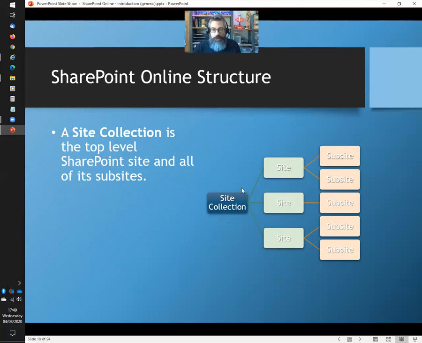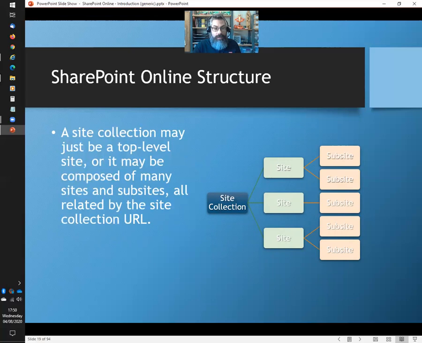But a site collection is also sometimes just the top level site. Technically, its name is the site collection site. That just gets even more confusing. So sometimes you just hear it called the site collection. So that's where the definition gets a little fudgy. If somebody says the site collection, they might just be talking about this top level site. When they're talking about a site collection, they may also be talking about the top level plus anything that falls underneath that chart. That's just how it is out there in the business right now as far as that term.